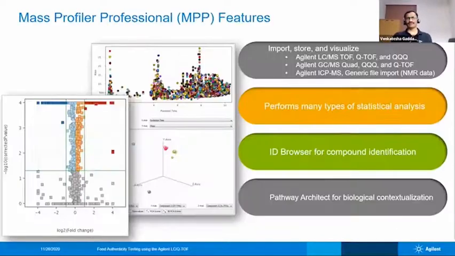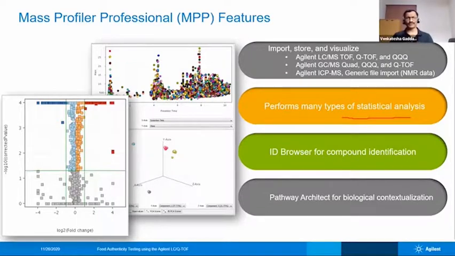What is this MPP? Our Mass Profiler Professional has a statistical analysis tool. You can perform many types of statistical analysis, ANOVA, t-test, hierarchical clustering, whatever you know in statistics can be done. And it can take data from either LCMS Q-TOF, GC Q-TOF, ICP-MS, or other MS platforms.